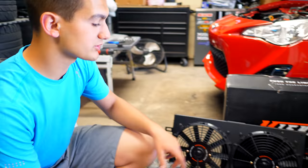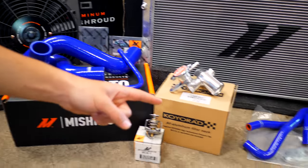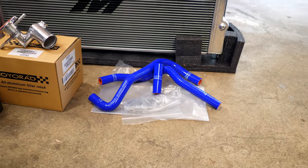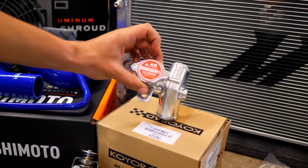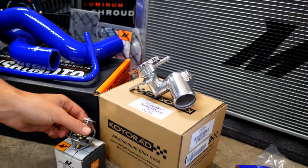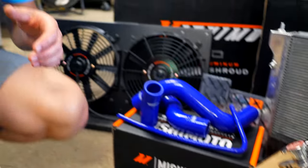We also have Mishimoto upgraded coolant hoses, HPS upgraded heater core hoses, a Coil Rad aluminum filler neck with high pressure cap, as well as a Mishimoto racing thermostat. Now guys, all of this is gonna help my FRS be wicked at the track and stay cool.